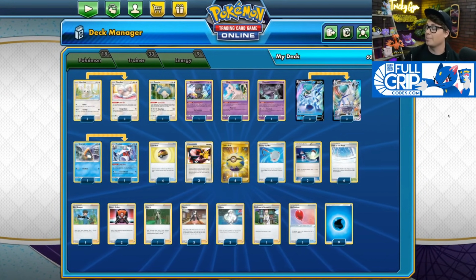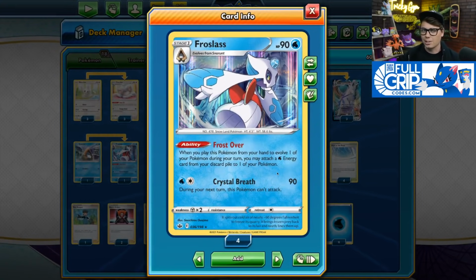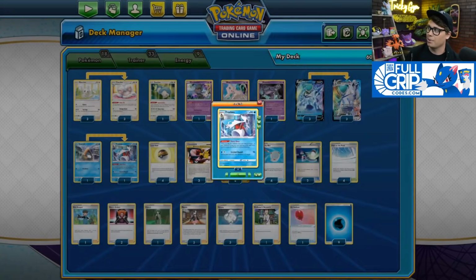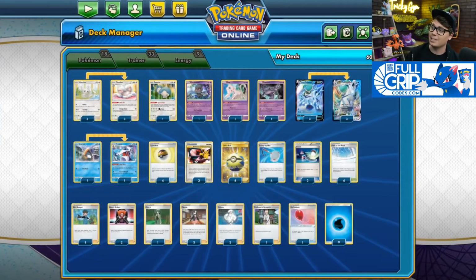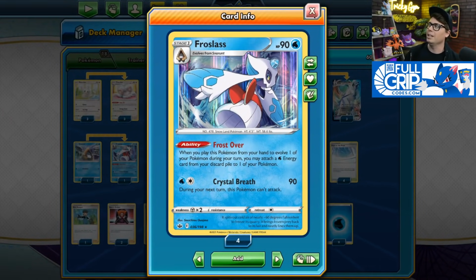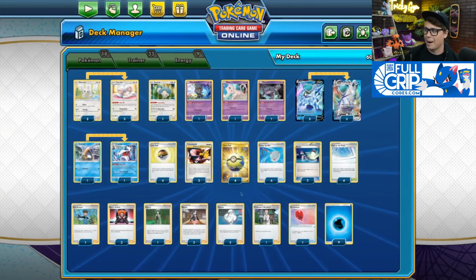Now we do play 4 copies of Scoop Up Net, which pairs very well with the new Froslass from Chilling Reign. It's got the Frost Over ability, which reads when you play this Pokemon from your hand to evolve one of your Pokemon during your turn, you may attach a water energy card from your discard pile to one of your Pokemon. You can't always use Melony as your supporter for turn to charge up your Ice Rider Calyrex VMAX. So in a pinch, Froslass with its Frost Over ability can help to charge up your Ice Rider Calyrex so that you can launch a powerful attack.